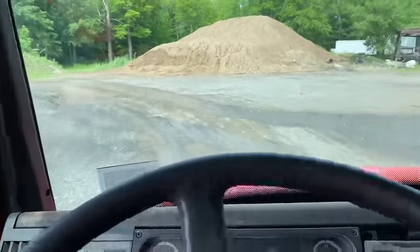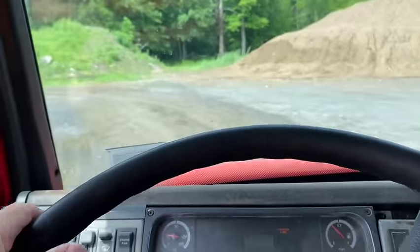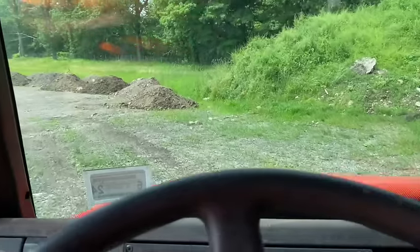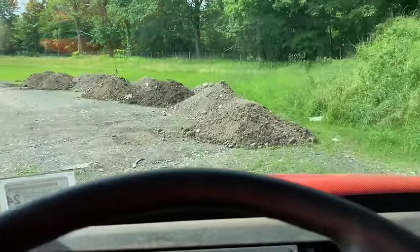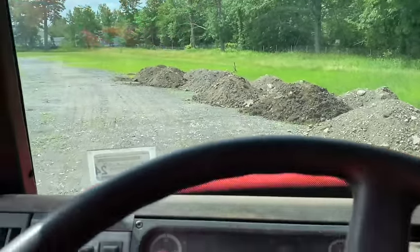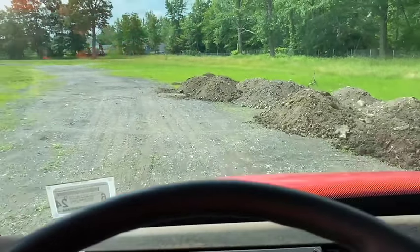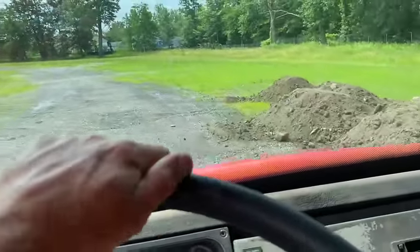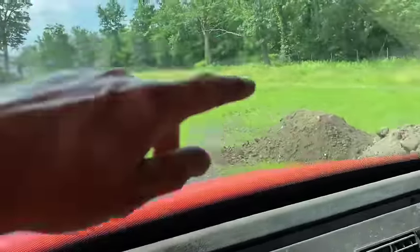Biscuit's over digging right now. He's on the mini digging, so I'm just hauling dirt. But these are all the loads of dirt. I think this is number 12 here, but we've hauled all this dirt so far. And I'm trying to stay up on this hard road because the tires on this truck are not that great. So I'm just gonna dump it right along here.